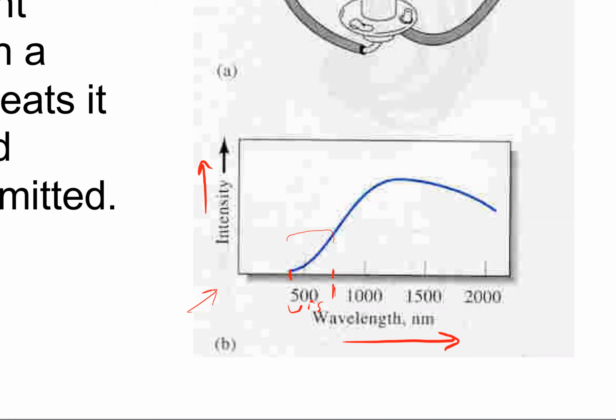Notice that if we look at the output intensity distribution or spectrum of our tungsten lamp, we get some visible light, but most emission actually occurs in the NIR, or the near infrared region, which is out here past 700 out to 2 microns. So while the tungsten lamp can certainly serve as a spectroscopic source in the visible, and we use these tungsten lamps almost universally for the visible light source in our molecular absorption spectrophotometer, most of the light emitted is actually in the near infrared.